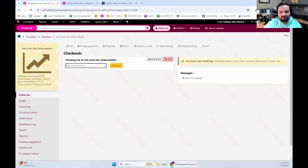And then I put a note over here on the right. I took away the issues table because it doesn't actually use that since it just records a local use. And then the last thing was I wanted to make sure the patron was getting closed out. We have had concerns that this would be pulled up, somebody would come up to the desk, start checking out and not realize that the thing didn't actually get checked out, and there's no tracking on that really. So you can see the button has started glowing red.